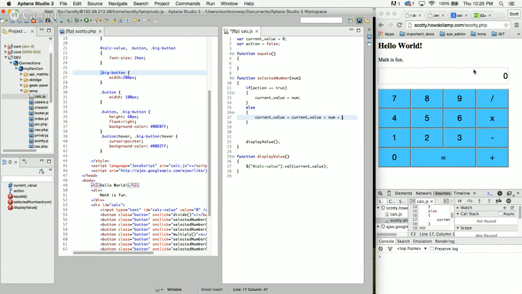Okay. But you see, with this syntax of current value plus num, all it does is add these 2 numbers together. I'm adding 7 plus 4, or 12 plus 15. I want it to be 74.